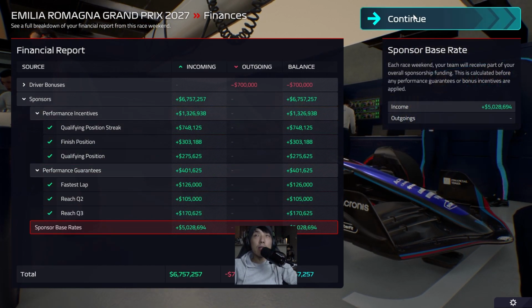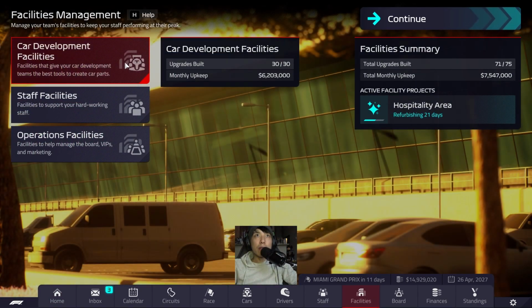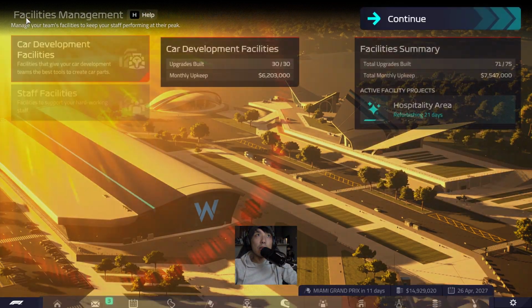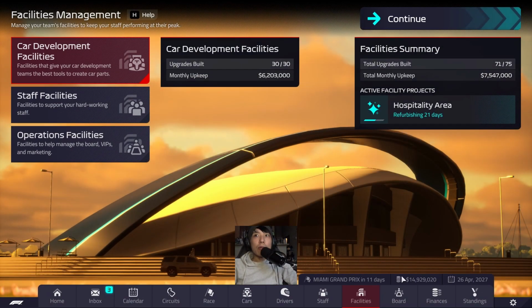So $6 million. We really needed this money. We spent so much money on facility refurbs in the off season or at the beginning of the season that we came in with, like, I don't know, only like $5 million or something like that.